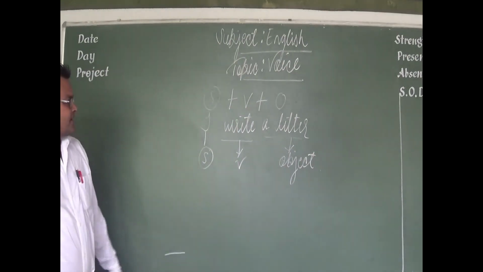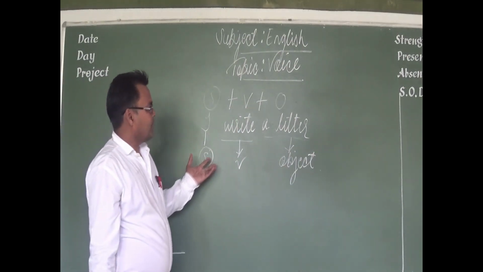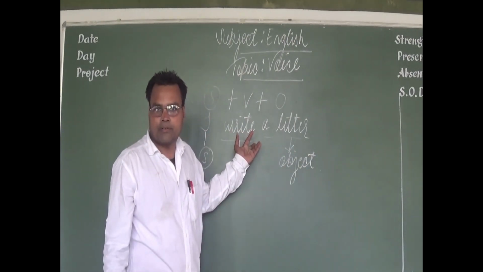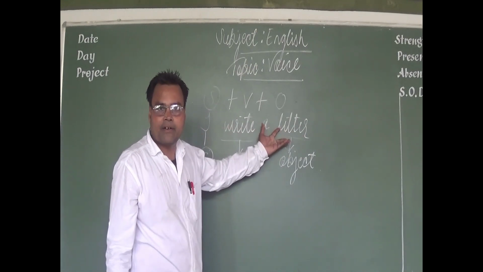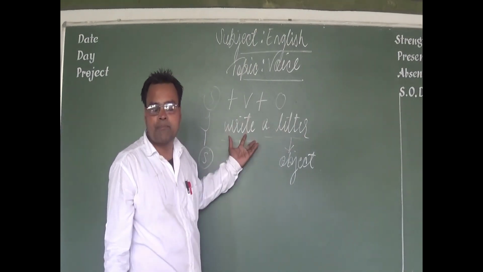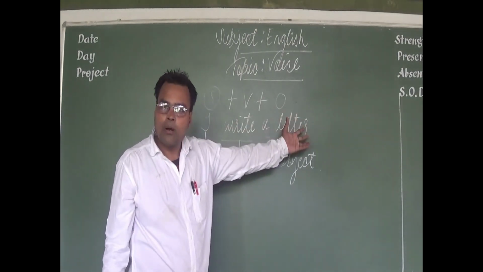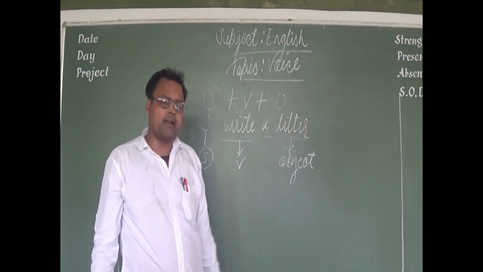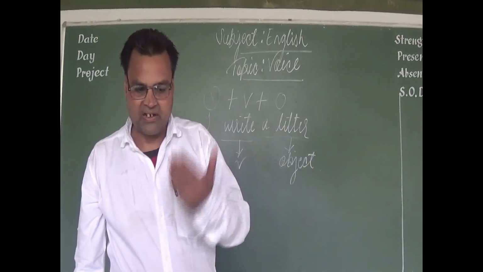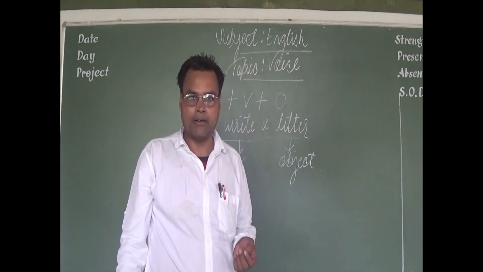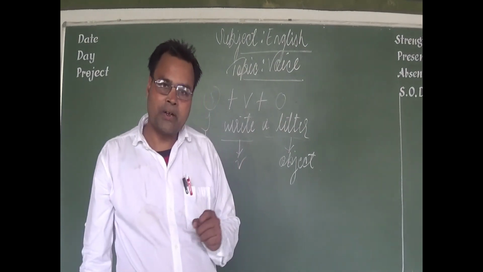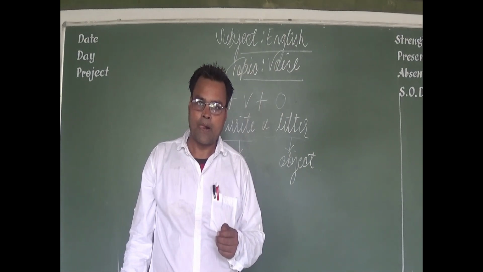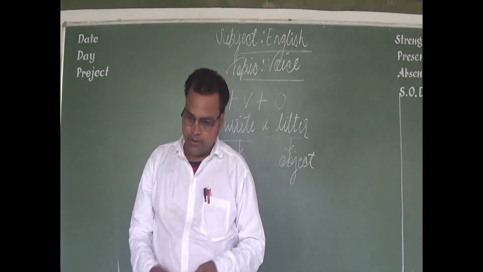So we can say that the sentence is in active voice. Right? I write a letter. The sentence pattern is subject plus verb plus object. So before learning voice, let us know what are the basic things that we have to keep in mind. We should have complete command over tenses, all the tenses, different forms of the verbs.